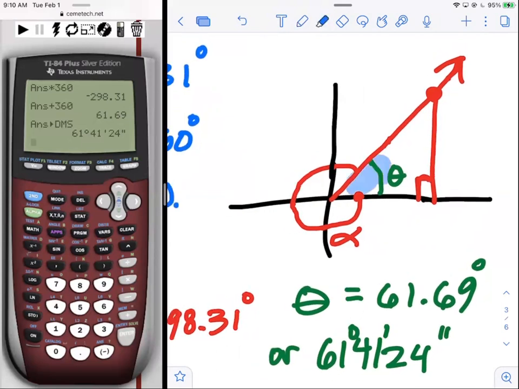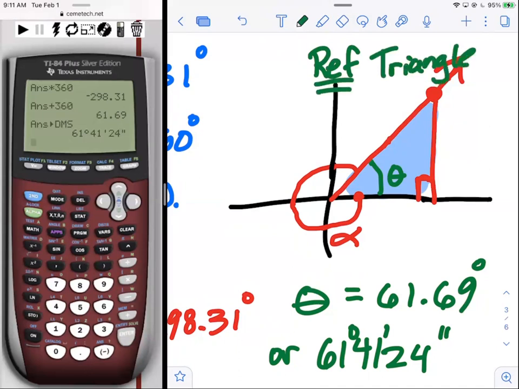Now, what that does is it creates this little fellow right there. Okay. And we call this the reference triangle. I'll define it down below with words, but we call that the reference triangle. It's the triangle to which we will refer. All right. And that's when you have sine, cosine, and tangent, SOHCAHTOA. You had to remember to establish a reference angle first. So it's one of the 2 angles that's not 90 degrees.